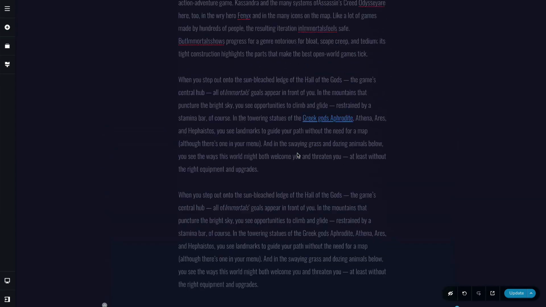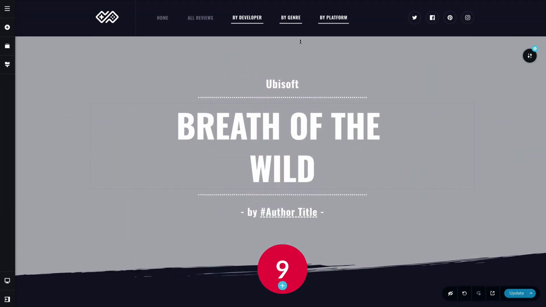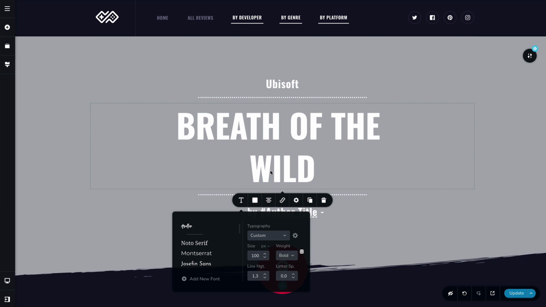So basically this is how you create templates in Brizy Cloud. You make blocks global, and you use the display conditions from global blocks to push those blocks on different parts of your website. And if those blocks contain dynamic elements, like for example our title here, of course on the God of War game, it will display the God of War game title here, not Breath of the Wild. So it will be different based on context.